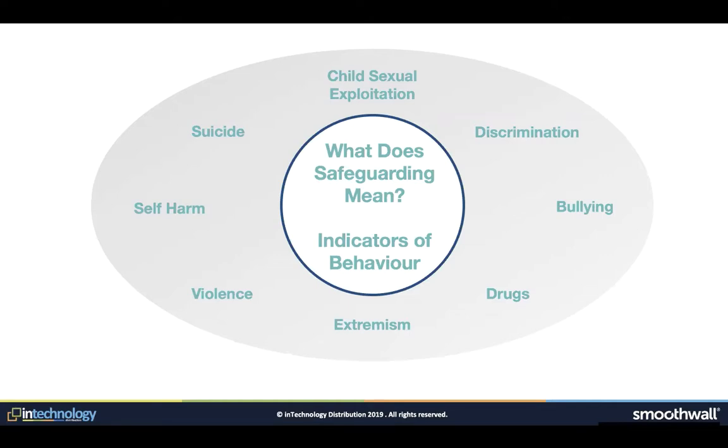Or it might be things where it's targeted at other people. So cyberbullying, discrimination, victimization, those kinds of things. Or indeed, it might be things which are of harm to society. So things like criminal behavior, petty theft, drug usage, those kinds of antisocial behaviors also come under the umbrella of safeguarding and well-being. The key thing which I always like to focus on, though, is that from a technological standpoint, we're trying to understand what behavior is happening and get an idea of if further action is required. I focus very heavily on indicators of behavior and activity. If we can find things which are showing a certain pattern, we can then take further action.